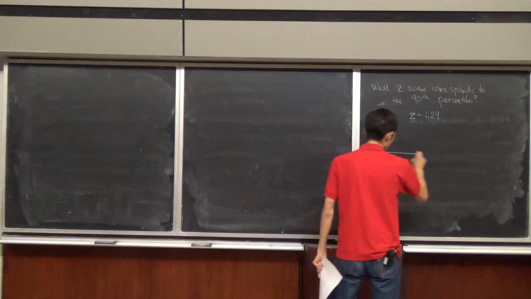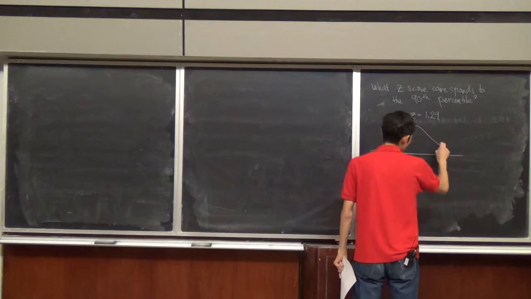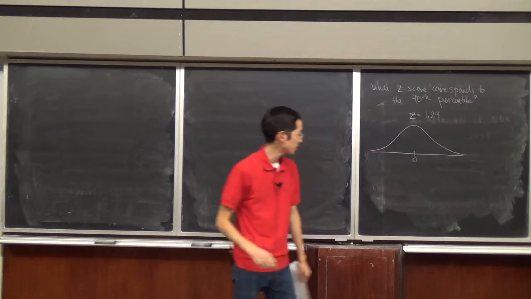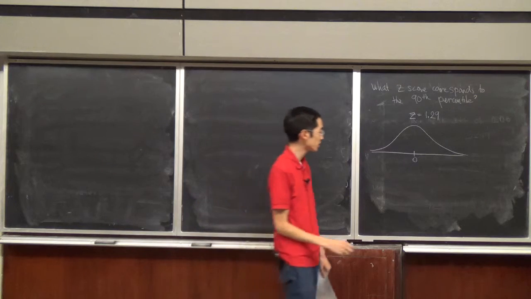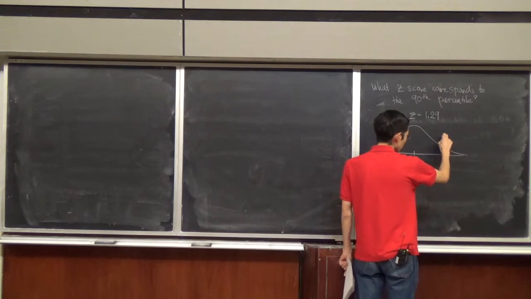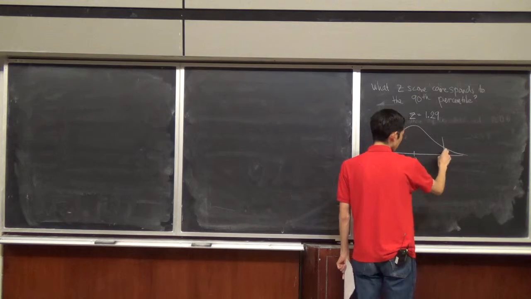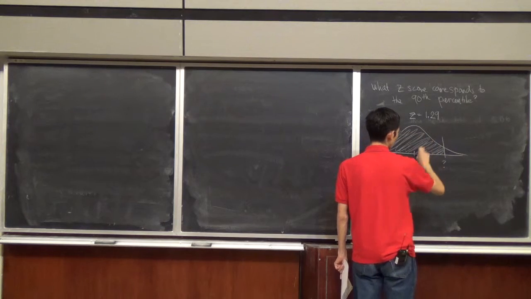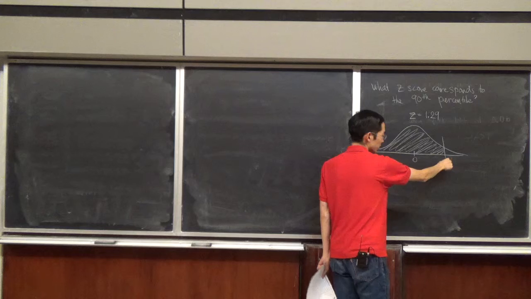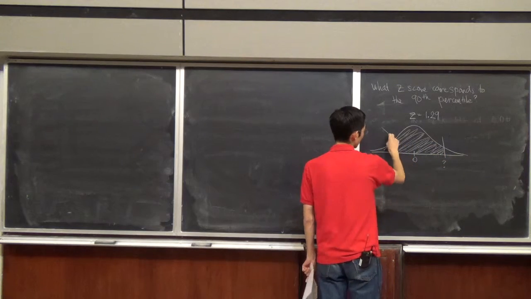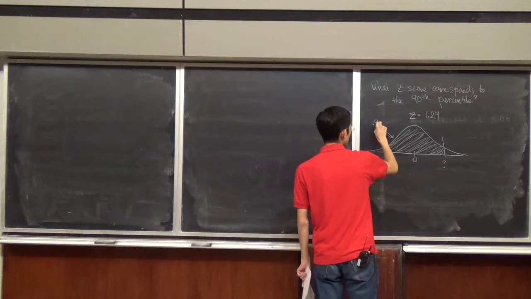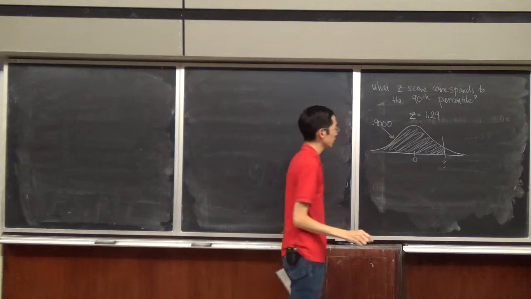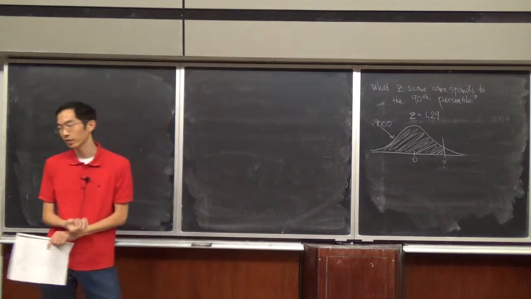Okay, let me just have you guys pay attention here. I've got my normal curve centered at 0. And I'm asking, where should I draw my cutoff line so that how much is shaded to the left? If this represents the 90th percentile, how much is shaded to the left? The area over here is 0.9, right? The area to the left of the 90th percentile is 0.9, or 0.9000 if we want to have 4 decimal places.